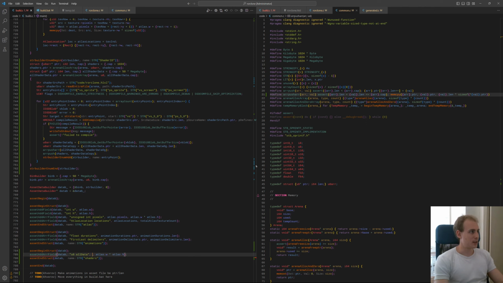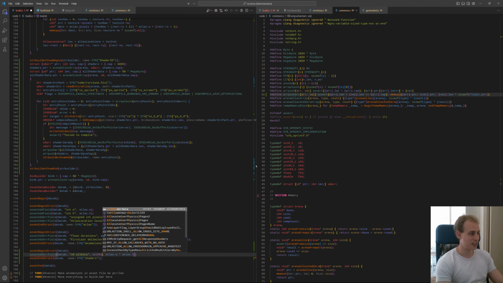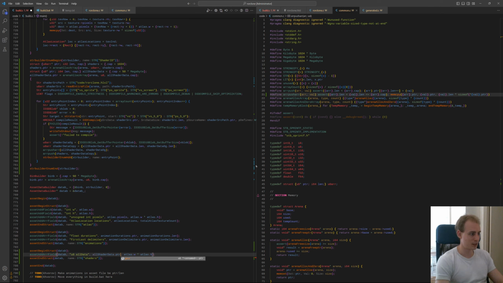Okay, now we can use all data here, so that the actual data that will be written out to the binary file will be all shader data pointer, and the length of that is all shader data length.